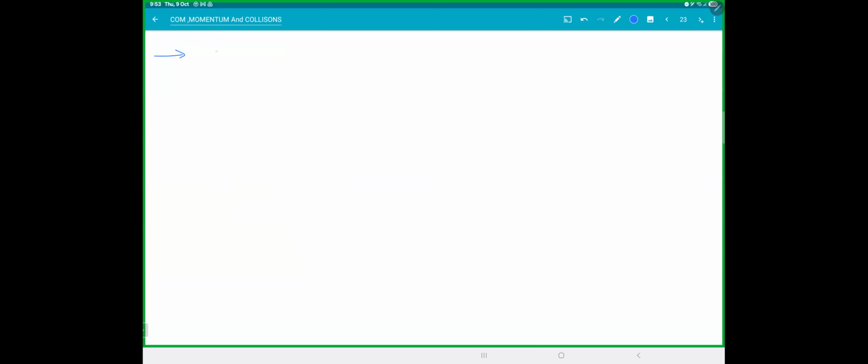You must have heard this in school, center of gravity. Technically speaking, center of gravity is more powerful than center of mass. So what is the difference? Center of gravity is a point about which the net force acts.